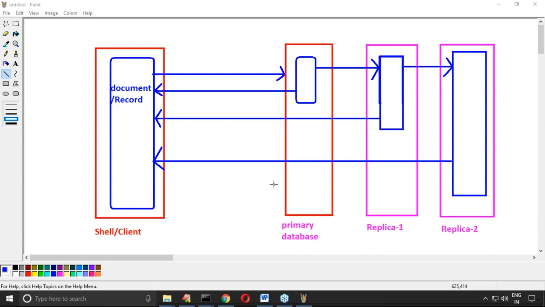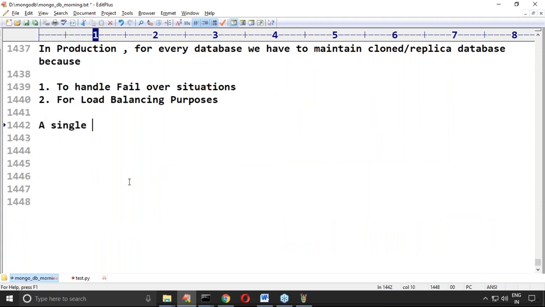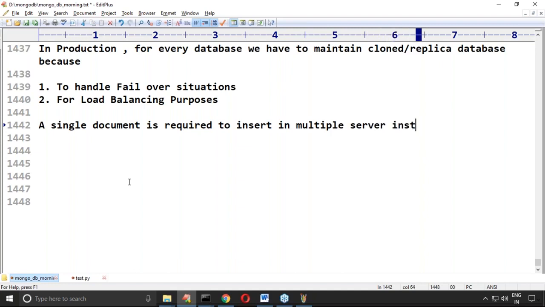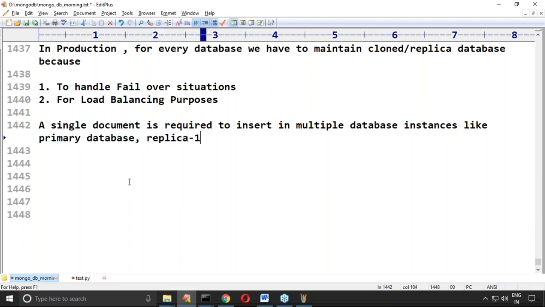A single document is required to be inserted in multiple database instances, like primary database, replica 1, replica 2, etc. After inserting, how many instances you are expecting acknowledgement from, we can decide by using the write concern property.